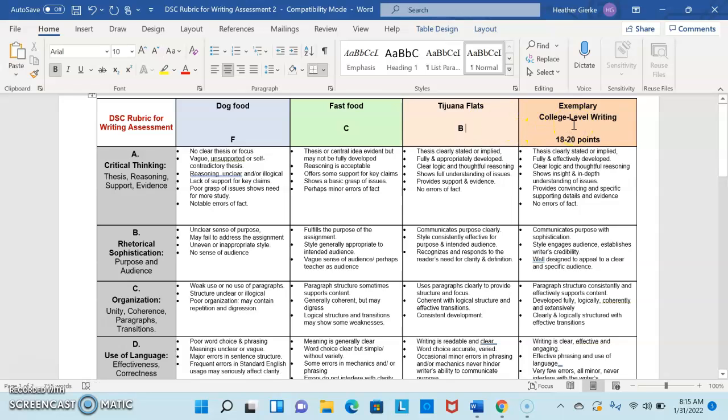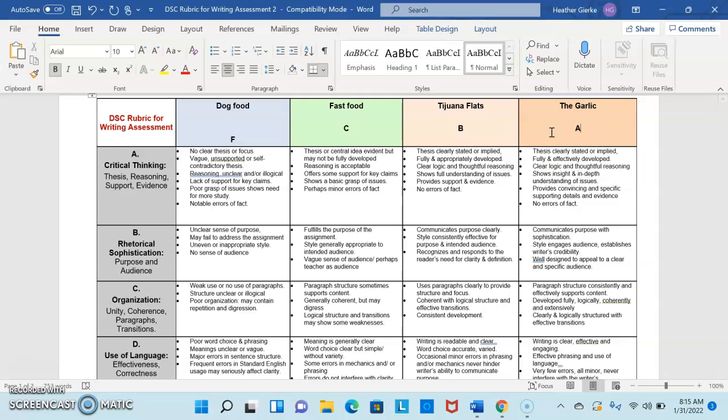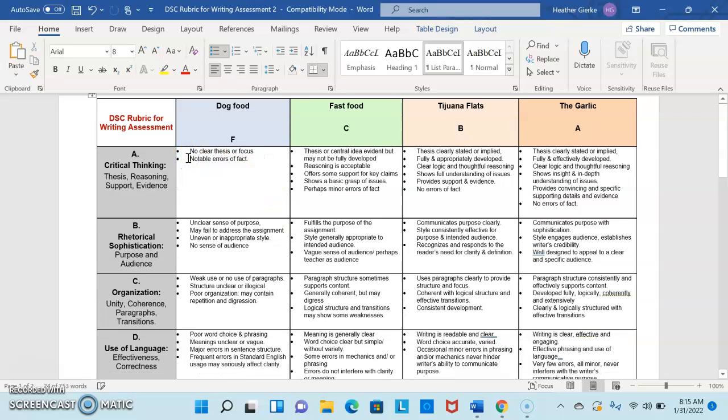And then what is a great place to eat? Let's say this is the Garlic in New Smyrna. I don't know if any of you guys have ever been there, but it is the best restaurant ever. So I'm just being silly and having fun with the rubric translation. But the point of this assignment is for you guys to read the sections and translate it into your student speak.